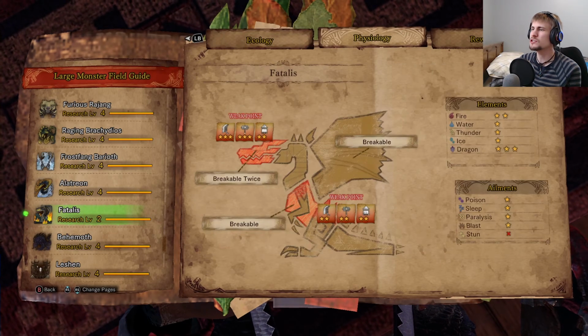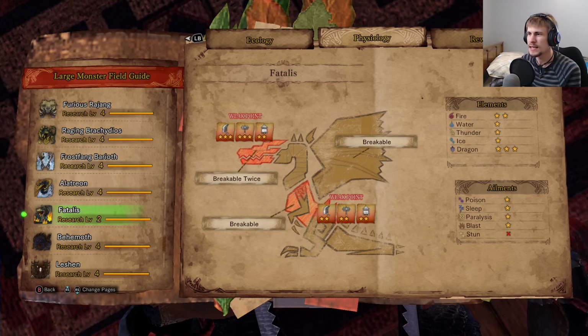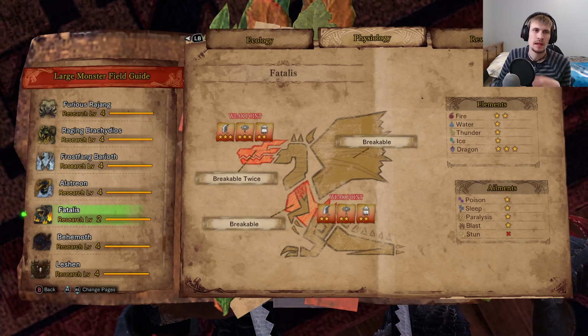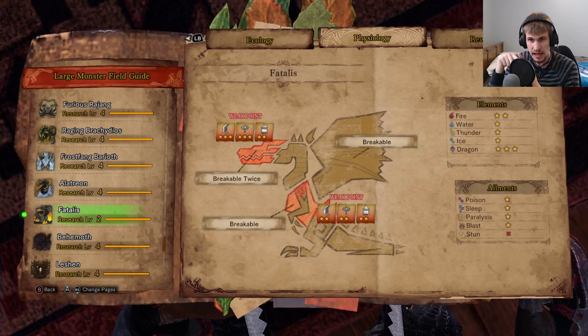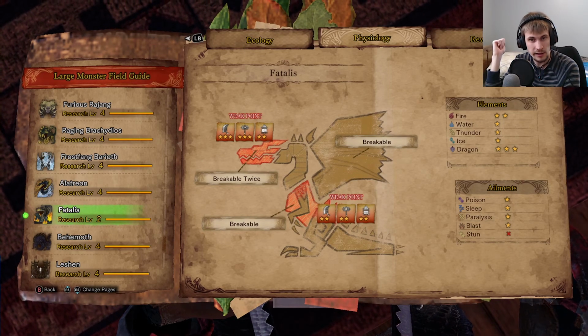One of my biggest issues is you're told so often that the head is the weak point. It's not for gunners, and I can tell you exactly why. There are 3 types of main raw damage in Monster Hunter World and Iceborne. There is slicing damage, blunt damage, and bullet damage. They basically are exactly what they say.